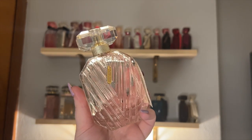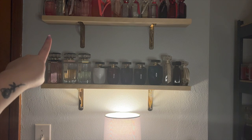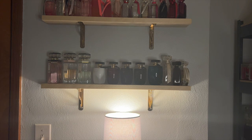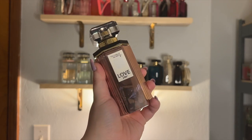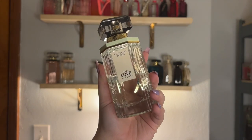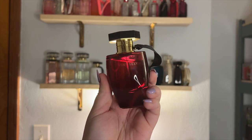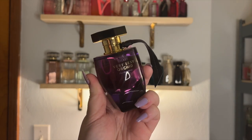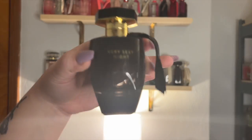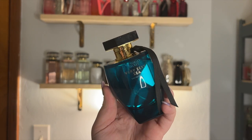The next shelf is the Love Collection and the Very Sexy Collection. First up in the Love Collection we have Love Star, then the Original Love, and then First Love. New to the Very Sexy line is Very Sexy Oasis. I have the Original Very Sexy, Very Sexy Orchid, and Very Sexy Night — I have plenty of backups because I'm almost out, but it's one of my favorites. And then I have Very Sexy Sea.